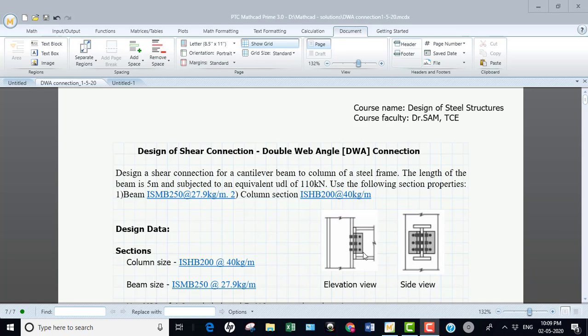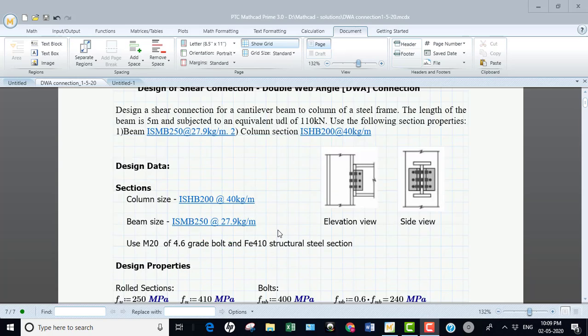The same way, we are also going to see, under out-of-plane rotation, the critical force on any bolt. If it is less than the bolt capacity, then the connection is safe. This is the fundamental principle you are going to use in this connection. So we'll proceed to the discussion on the connection.